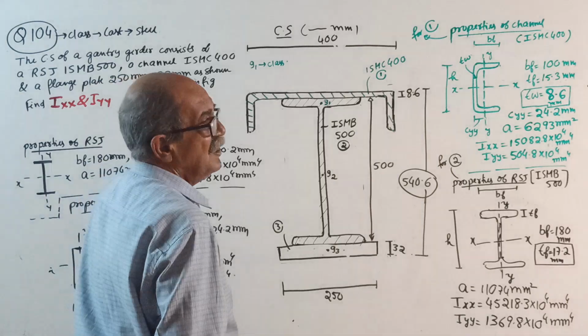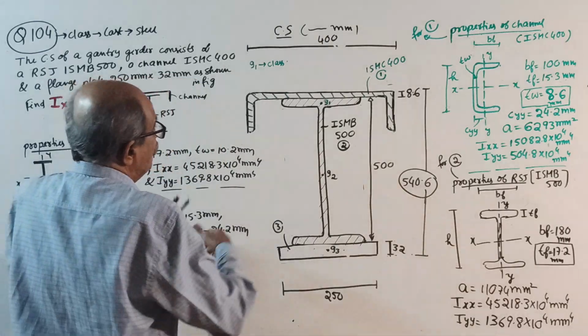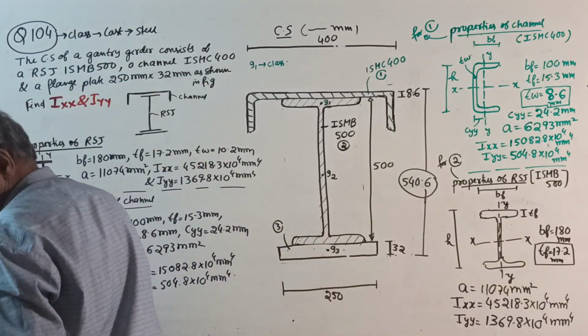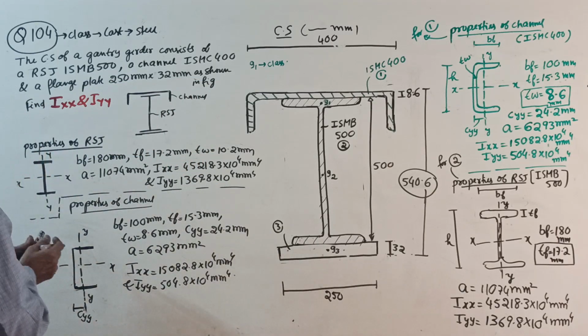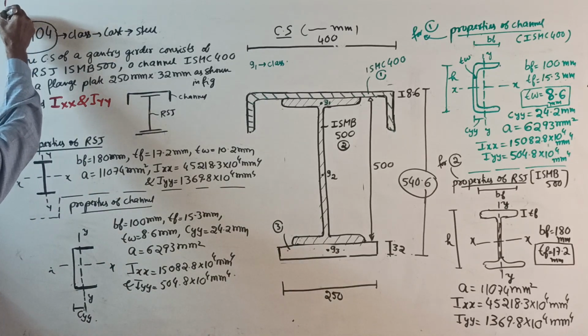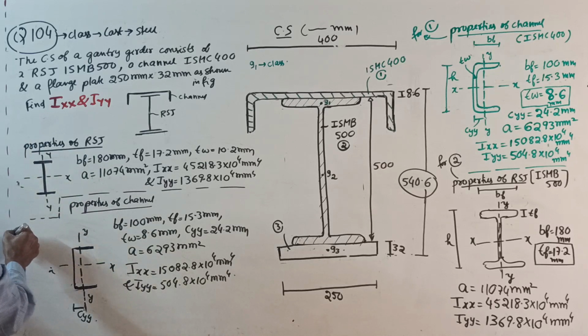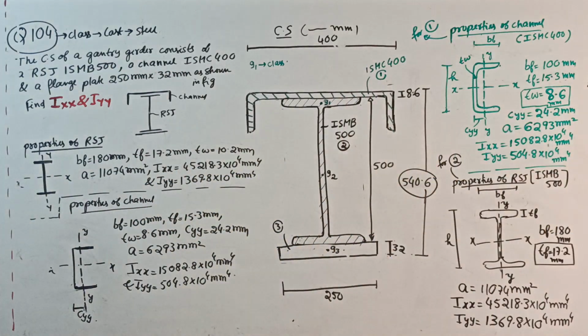Now first of all, make a note correctly. This section is perfectly symmetrical about YY. You should make a note. Now I will remove this, none of these are required now. I should know up to where I can write, because I turned the camera too much to the right side. I put a red color boundary, and I can write to the right of the red color, up to here, no problem. I will check once, because later it is a problem if space is not there. Okay, perfectly okay.